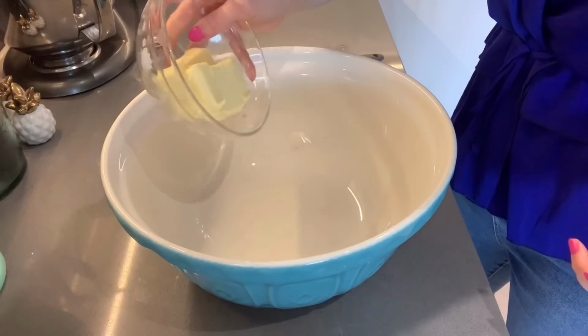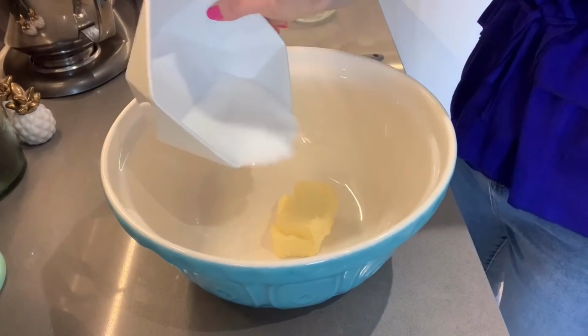There is so much science behind baking and so many different variables that affect how your cookies come out, depending on tiny changes that you make. Now I've got a few handy tips that I think make a pretty good cookie. Now the temperature of your ingredients is so important. So that means that you need to let your butter and your eggs come to room temperature before you start baking. Now that's because room temperature ingredients emulsify far more easily than really cold ingredients. That creates a more even structure of your dough, which means you get a better cookie.